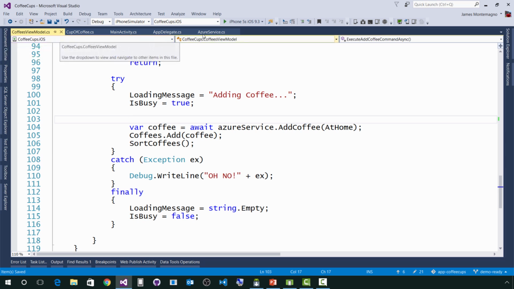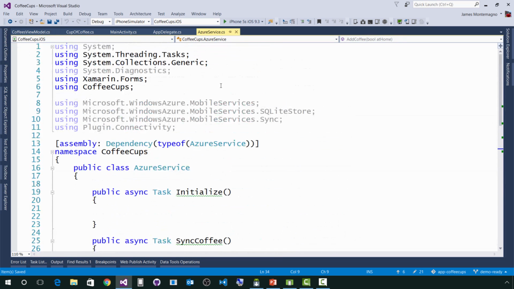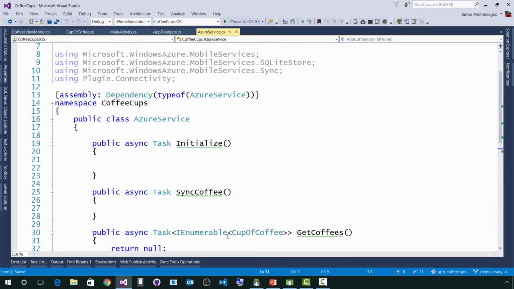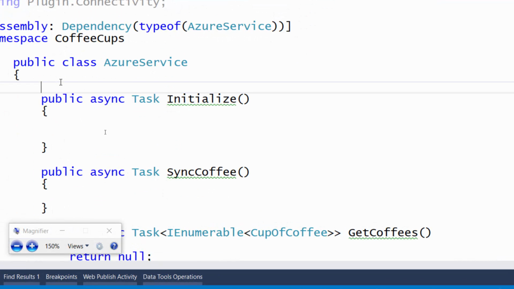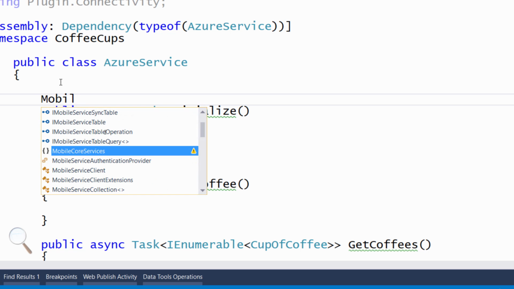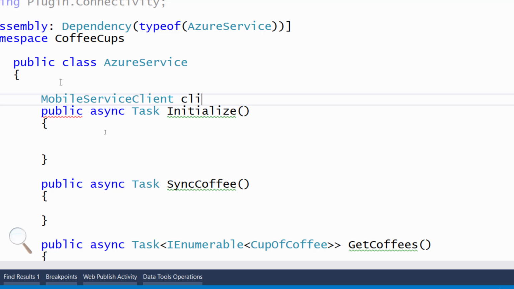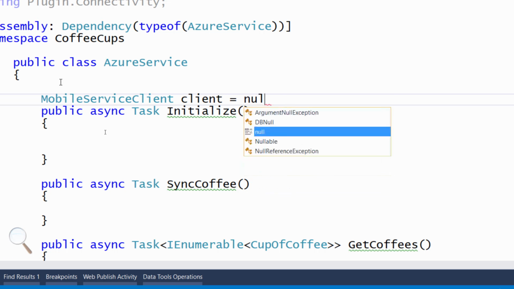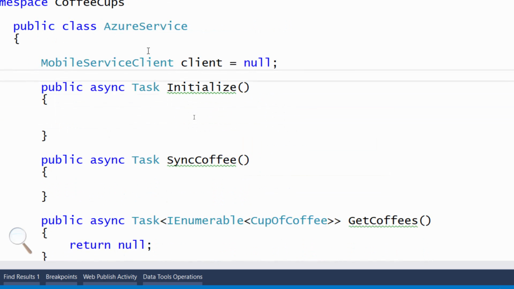So let's go ahead and actually integrate our Azure service. There's going to be a few things that we're going to need. I'm going to zoom in just because I can code at really big fonts. And inside of here, we're going to use first a mobile service client. And this client is what we're going to talk to most of the time in our application. The mobile service client will do things like handle our synchronization. It ties together the synchronization context with our database back and forth, which is really nice.